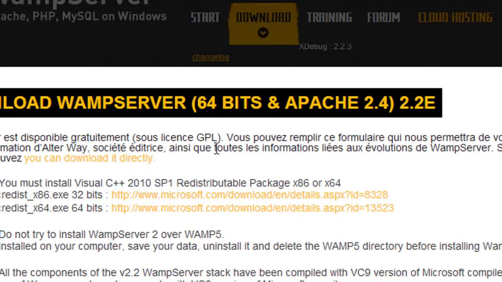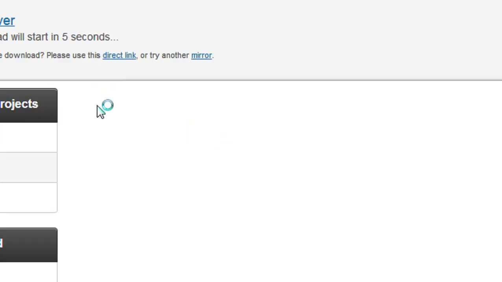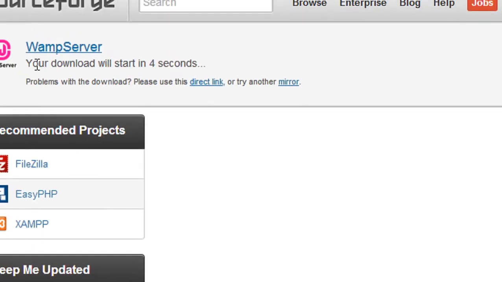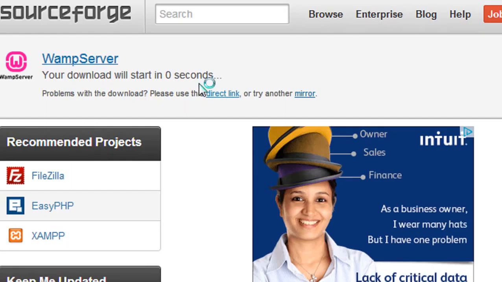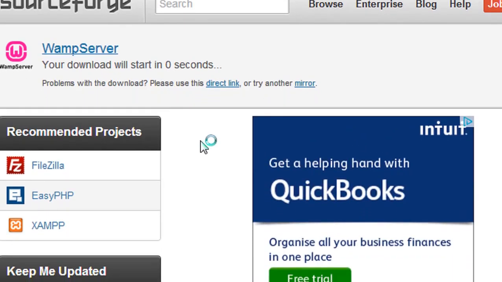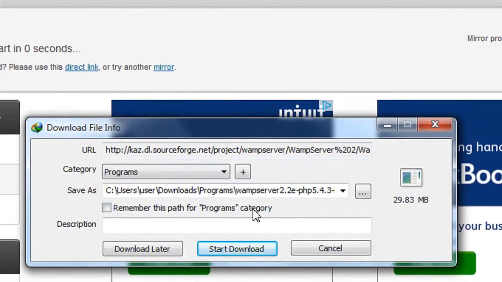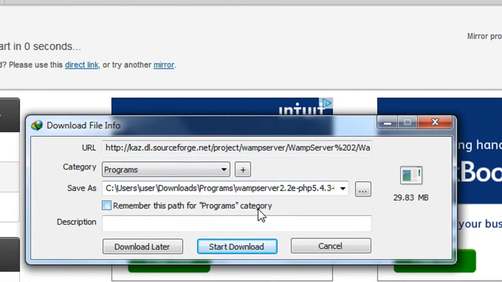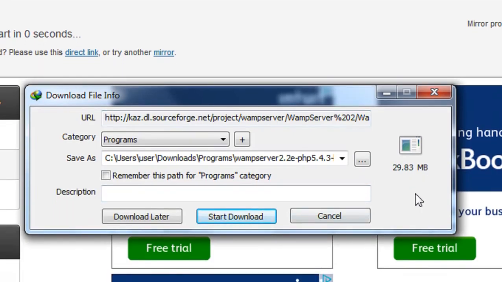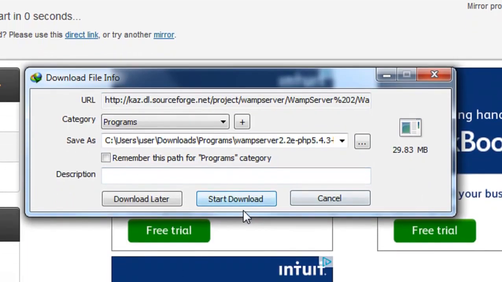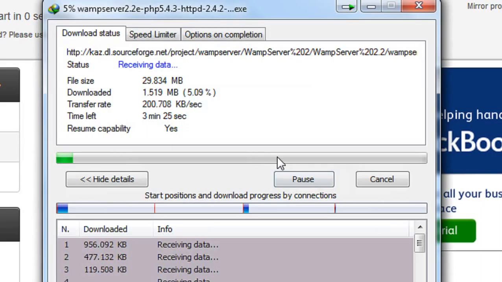So I just click it. Here you can see the information says that the download will start in 0 seconds. Okay, here is the download option. It is about 30 MB in size. I just click start download.